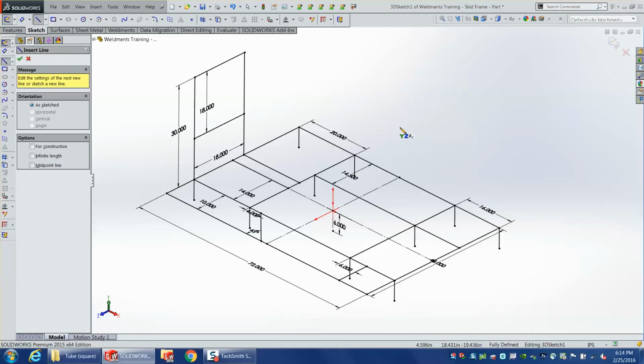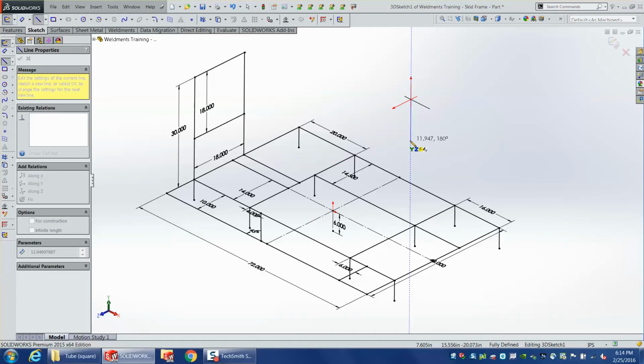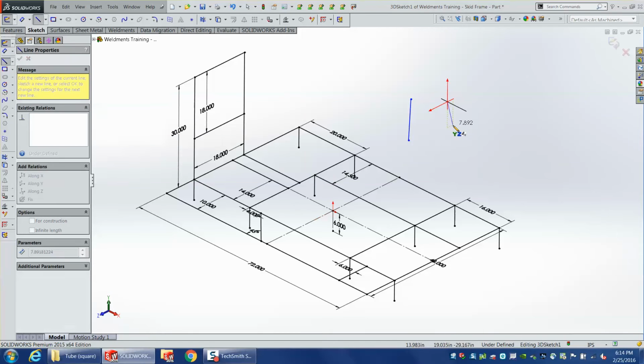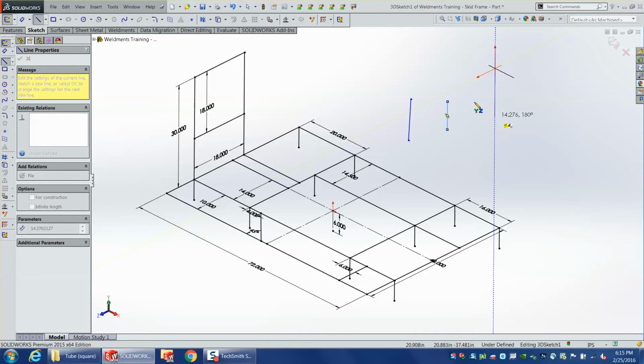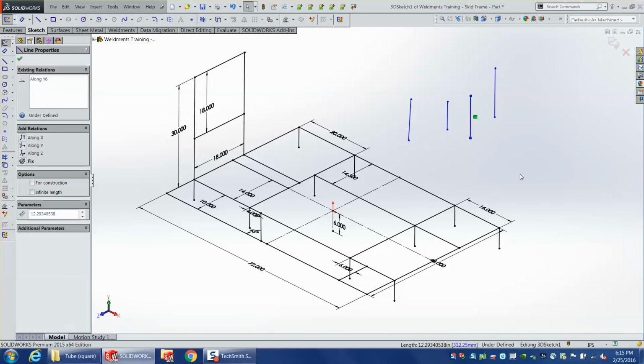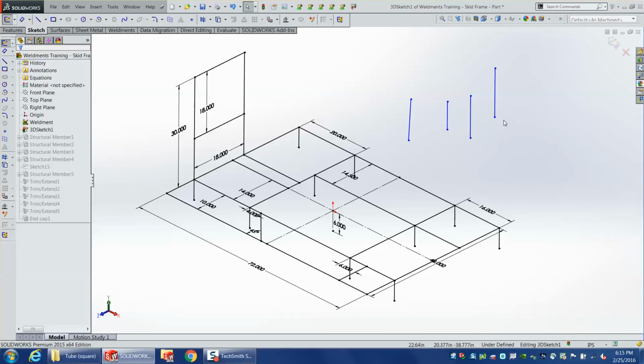A tip that I use is to only have one sketch entity for each along axis relation. When you start drawing, see how it's automatically adding the along Y. Next time that's along Y. This is a powerful mate or relation.